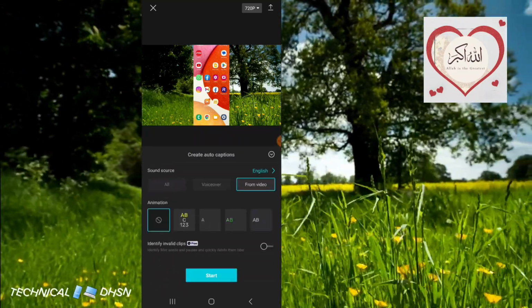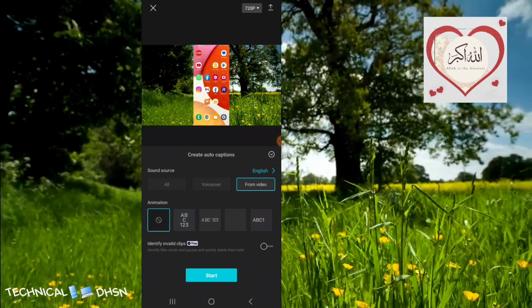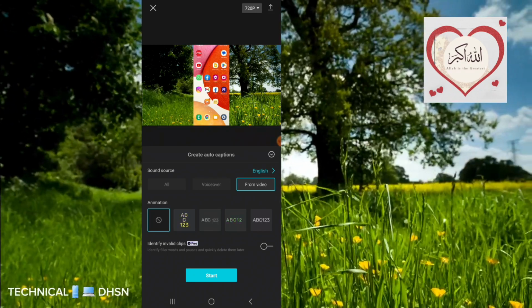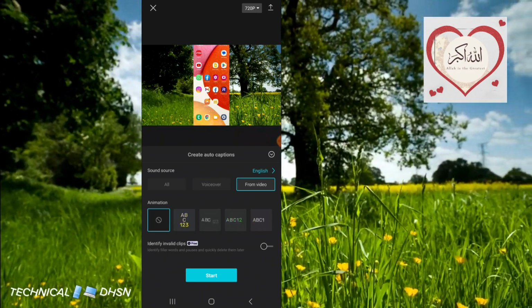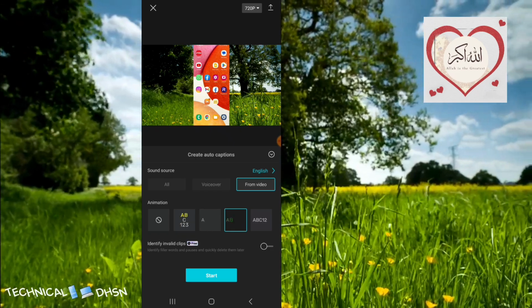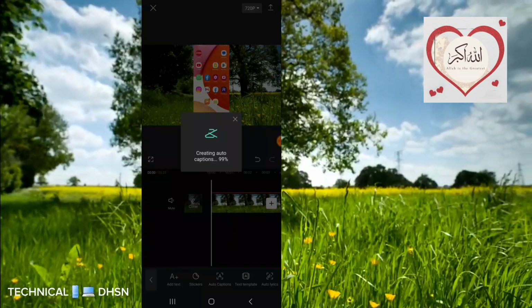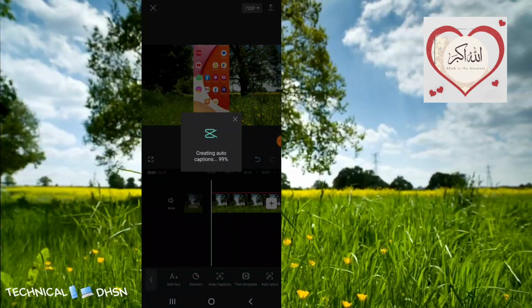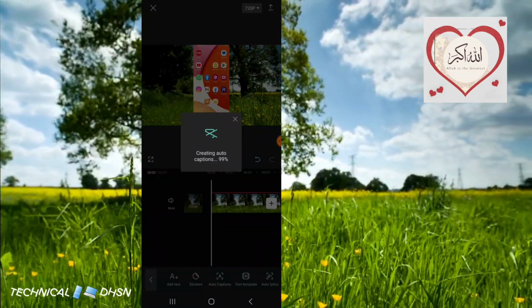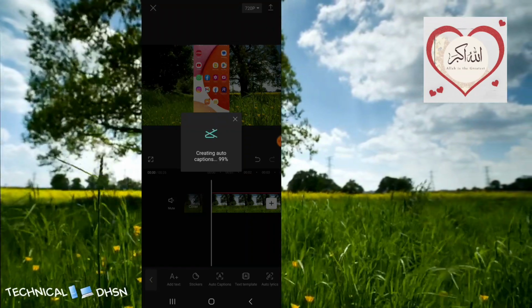Okay, now go back. I want to select English, so for that purpose you can choose the style of translate also. Like I am choosing the style of, tap on the start. The process will start. Wait until the process is complete.